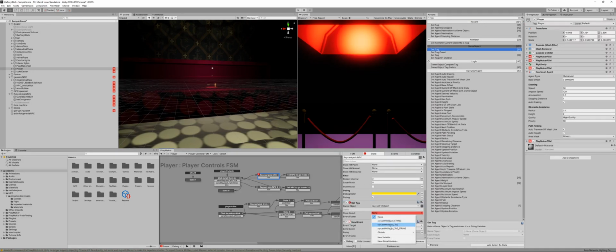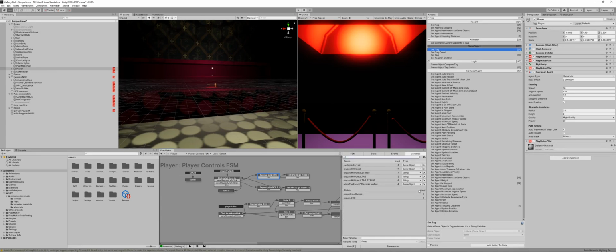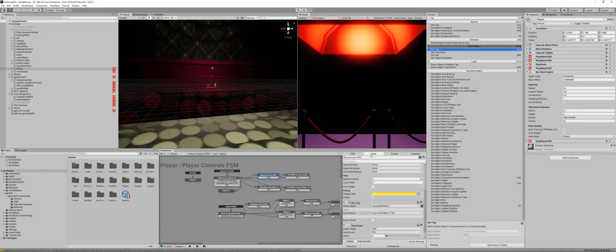We're going to store the result in raycast hit object tag, right? And that's not a global, is it? Raycast hit object tag. Okay, great.